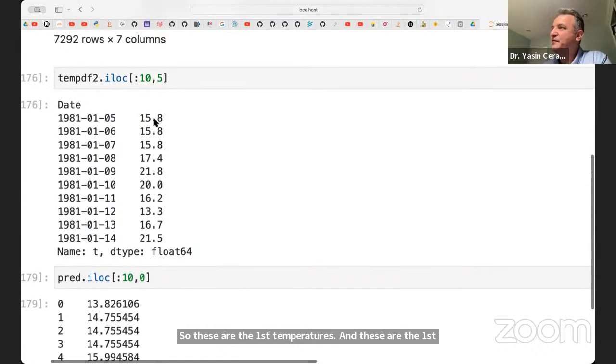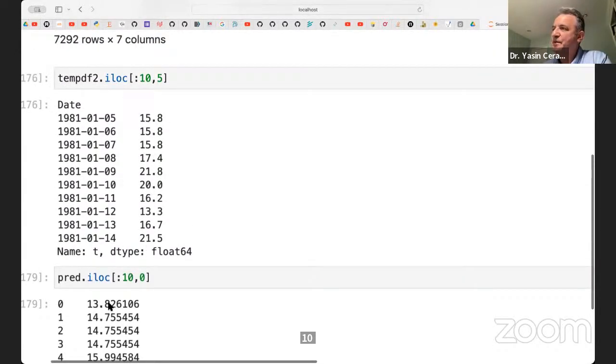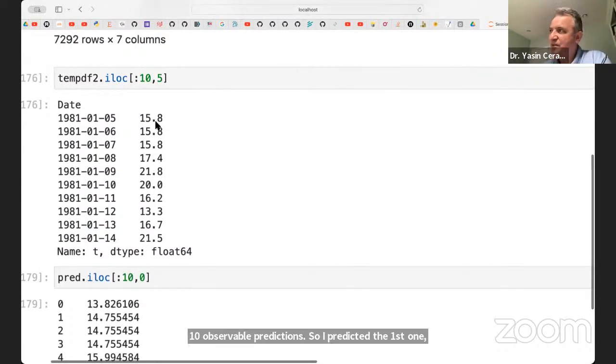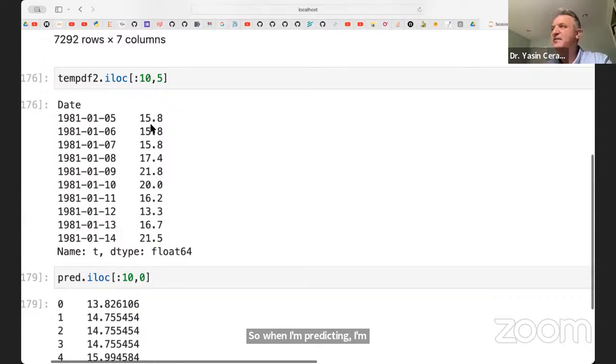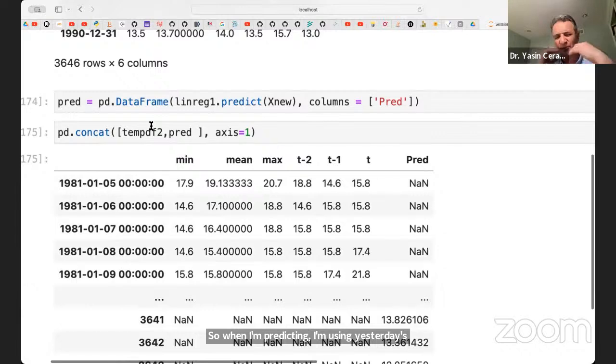So I predicted the first one, which is 15.8, to be 13 point something. This is my prediction. This is the true temperature value. So when I'm predicting, I'm using yesterday's temperature to predict today.